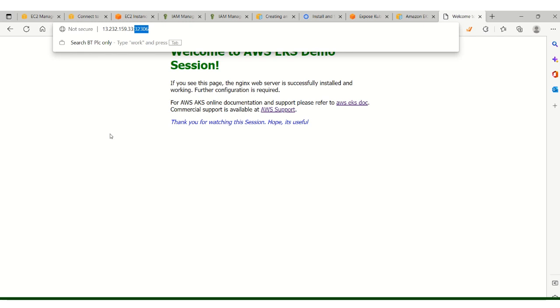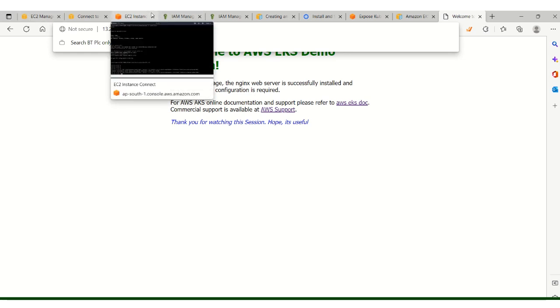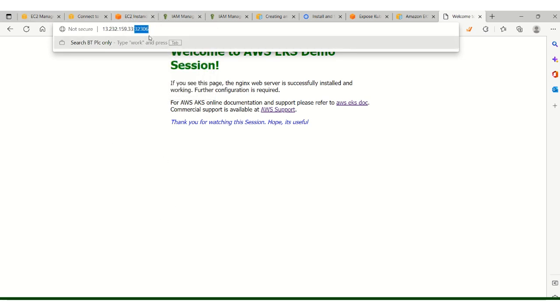When I removed port 80, it picked port 32306, some other port, and even after entering that port it was not working. So we went to the security groups and made that port publicly available to access. Once we gave that, we got the nginx home page.